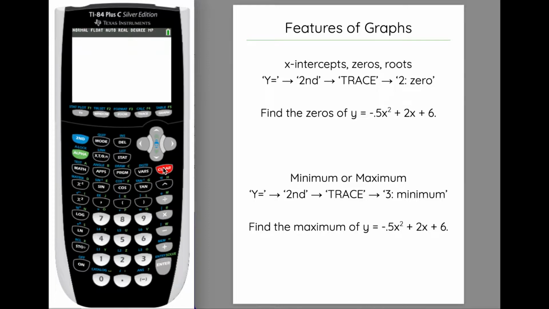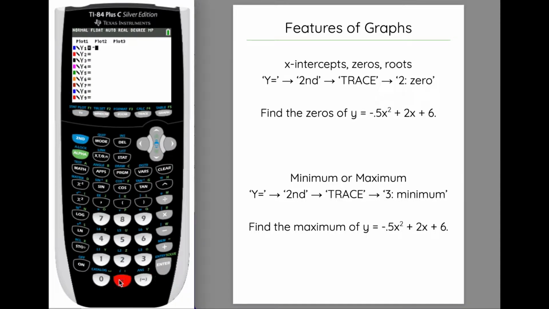Graphing is really important on this calculator, and there's a few different things you need to do with graphs. So one of the more important things you need to do is find the x-intercepts. And x-intercepts can be called zeros, roots, x-intercepts. It's a solution to the equation. So if we want to find the x-intercept of this one here, I'm going to input this equation.